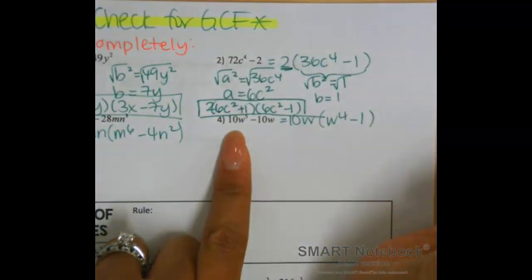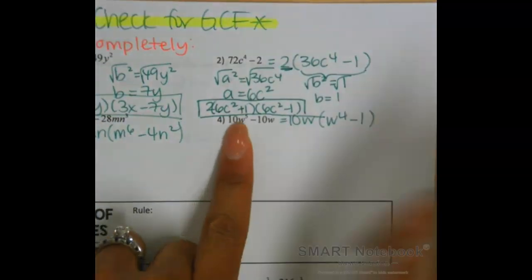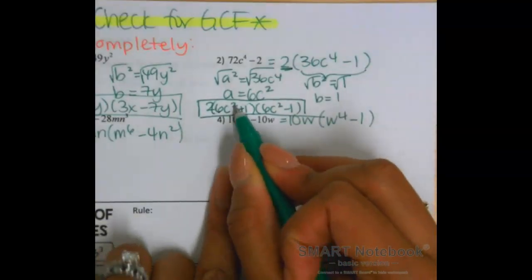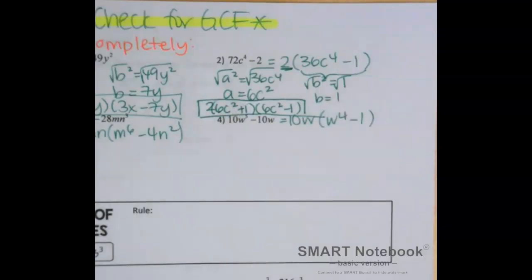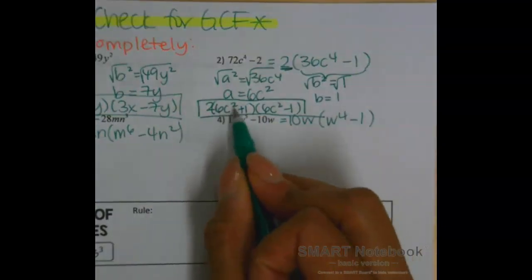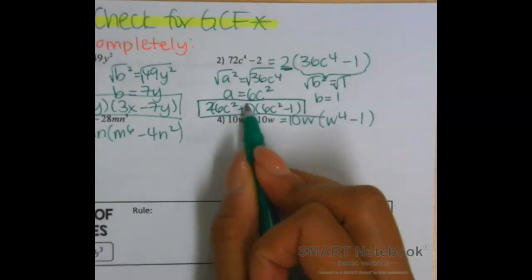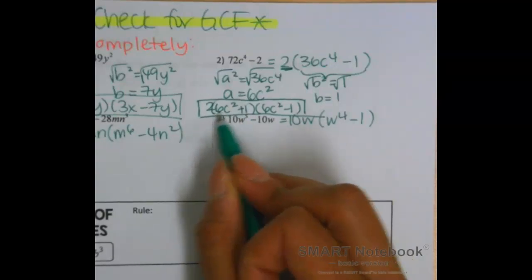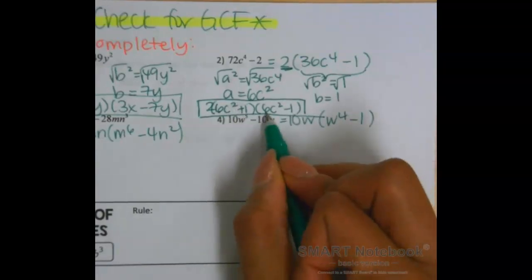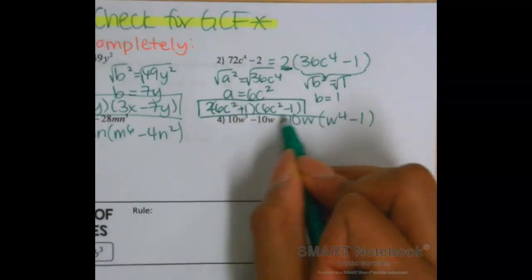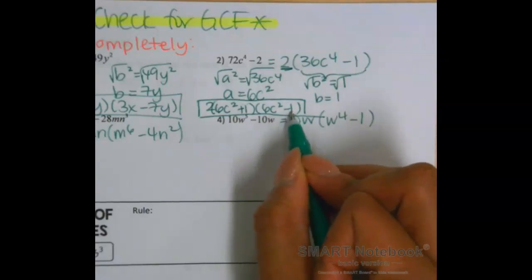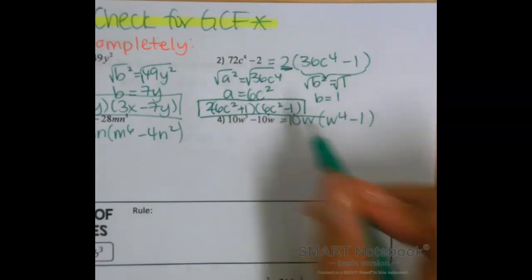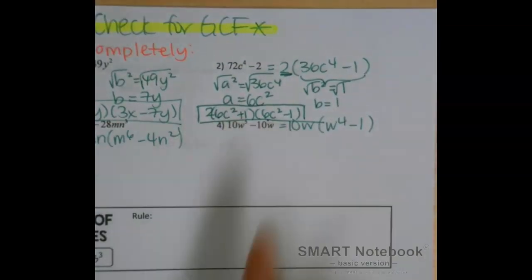One thing that you guys are going to notice that we're going to do on further questions below, you always want to look at whatever's in your parentheses to see if you can simplify it further. Anytime it has an exponent other than 1, you want to double check. 6c squared plus 1. Okay, I can't take the square root of 6. I could take the square root of 1, but I can't take the square root of 6, so I can't simplify that one. 6c squared minus 1, this is a specific difference of squares. It looks like it, but could you take the square root of 6? No, you can't take the square root of 6, so you can't simplify it. This would be your final answer.